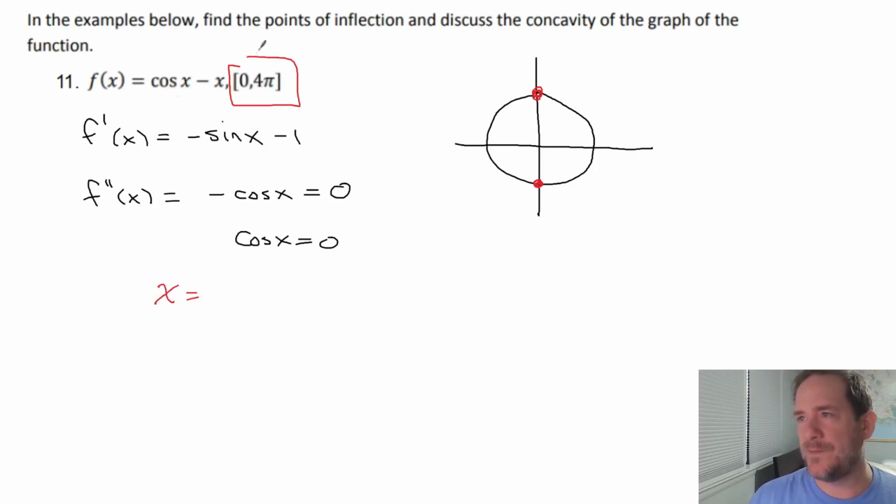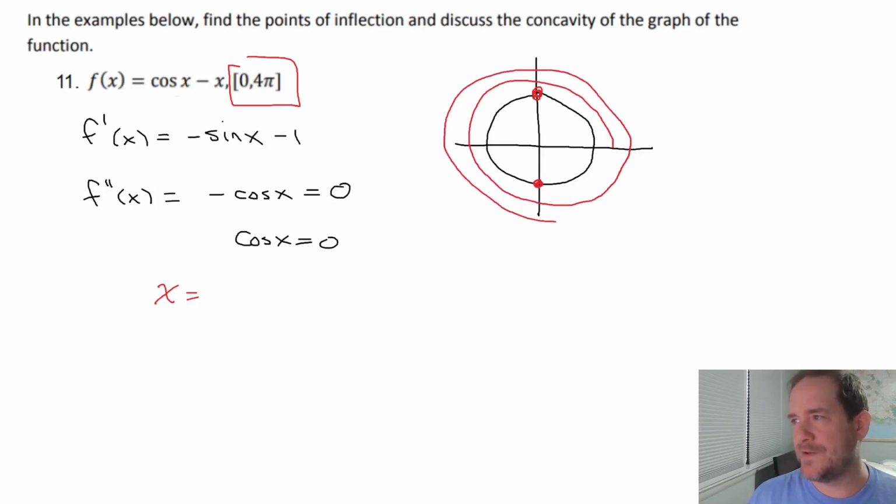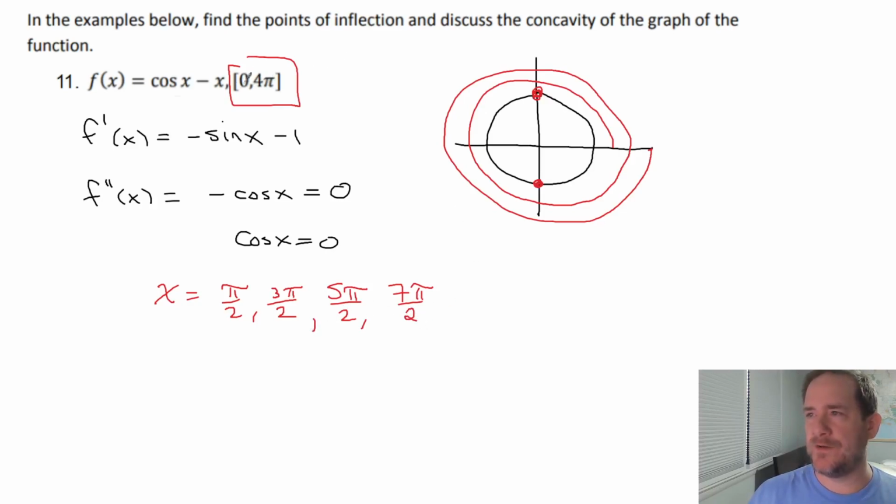So that means from 0 to 4 pi basically means I want to take one trip around the unit circle, that's 2 pi, then take a second trip around the unit circle. So my 4 solutions are going to be the pi over 2 that I hit the first time around the circle, then the 3 pi over 2 that I hit right as I'm coming back. Then when I hit this again, that'll be 5 pi over 2. And downstairs will be 7 pi over 2. All 4 of those answers fit in those first 2 revolutions around the circle. So all 4 of those values are potentially points of inflection. Potentially or definitely? I think they just definitely are. So okay, I can live with that.